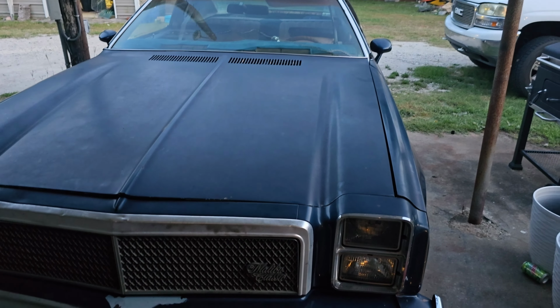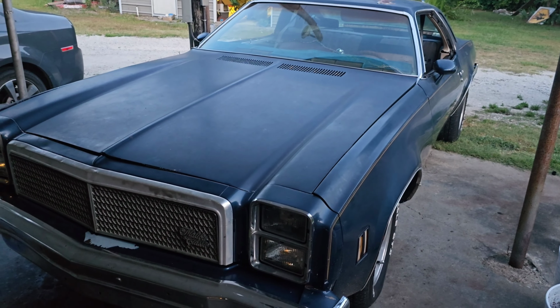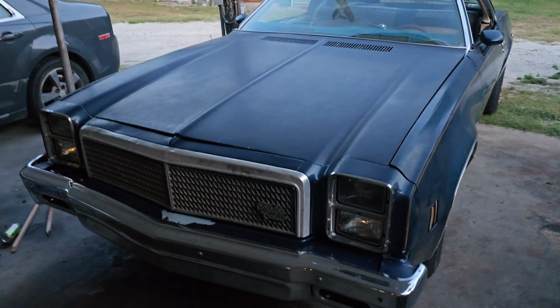I got to get the bugs worked out, but I'm not complaining. I'm very happy about it. So we do got it looking better. We got it sounding good. And it did a burnout for the first time in my driveway. It usually won't. Had smoke roaring, so just a little burnout.